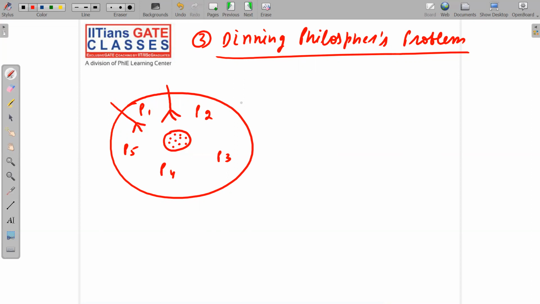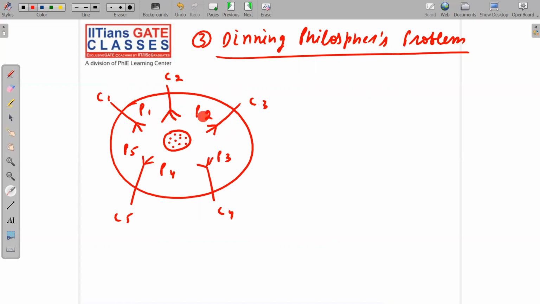Similarly for P2 we will write chopsticks. P1, this is C1, this is C2, this is C3, C4, C5. The basic thing you should know is that P1 is sitting like this, so his or her face is towards the rice bowl.